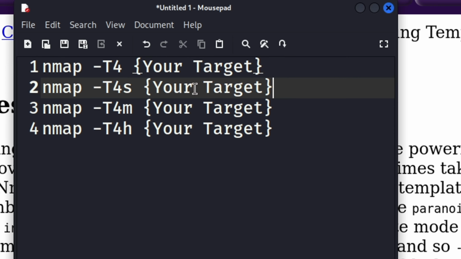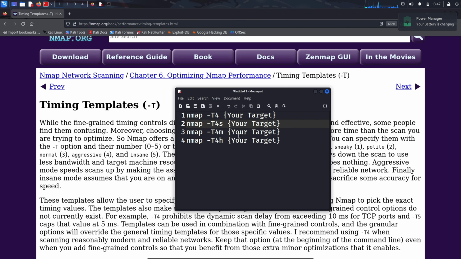Seconds: nmap -T4s, then your target. Minutes: nmap -T4m, then your target. Hours: nmap -T4h, your target. This flexibility in timing parameters empowers you to tailor Nmap scans to your specific requirements, adapting to the varied landscapes of network reconnaissance with precision and control.